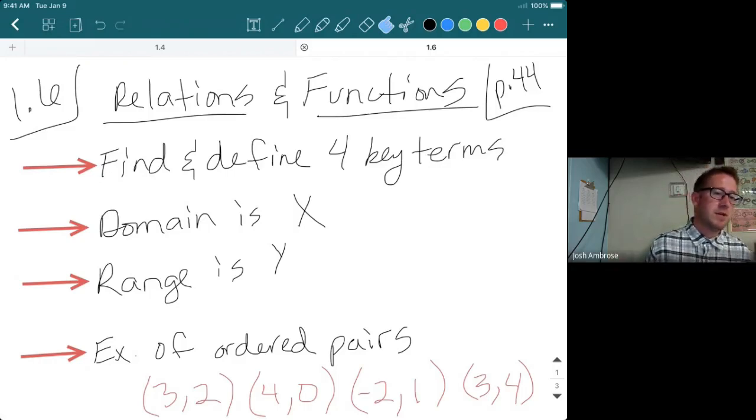All right, so there are 4 key terms that you're going to need to find in this section. The key terms are always highlighted in yellow. Find those key terms and write down their definitions, because anytime a definition or a key term is given, you will have to know it because it will be in the directions. It could be in future videos that I use. It could be on the test, and you have to know what they mean. All right, so find those 4 terms.